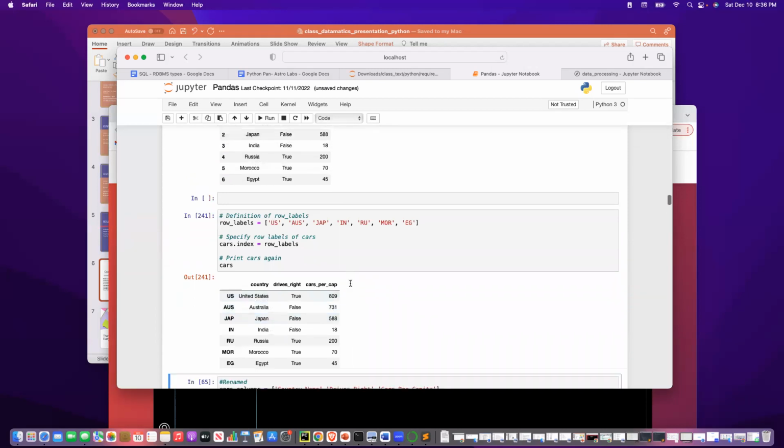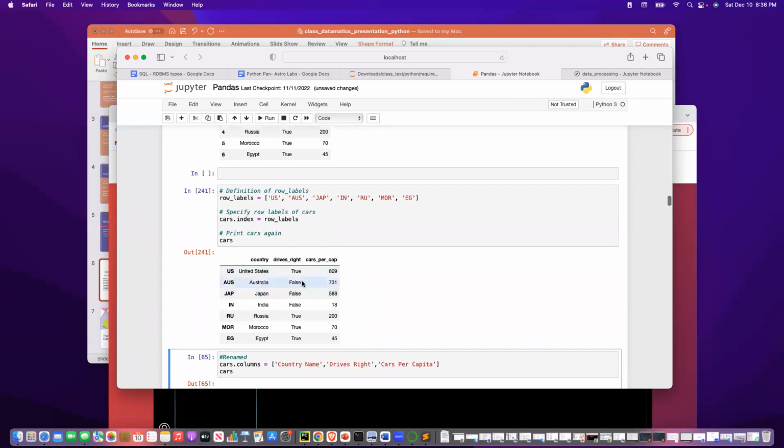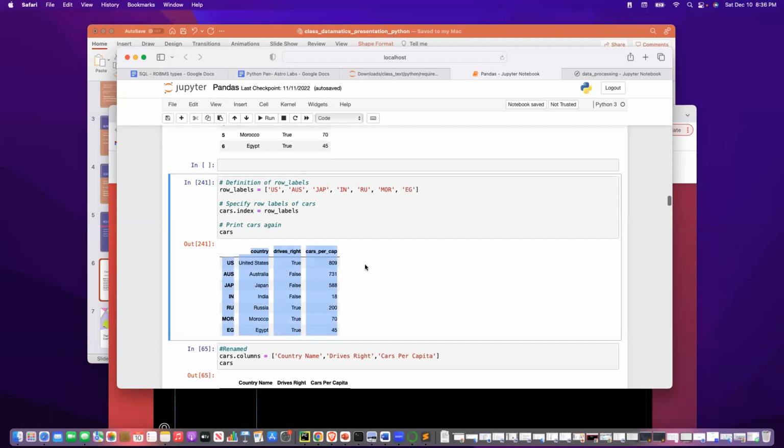The same way, when we look at our data and see that these names don't really make sense to us, we can decide to change the column names.